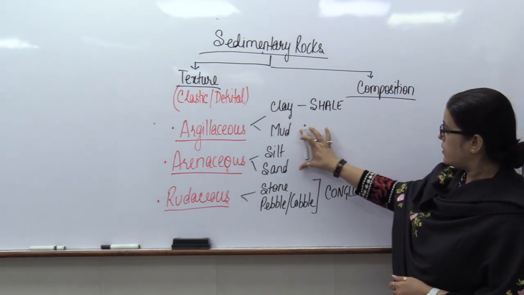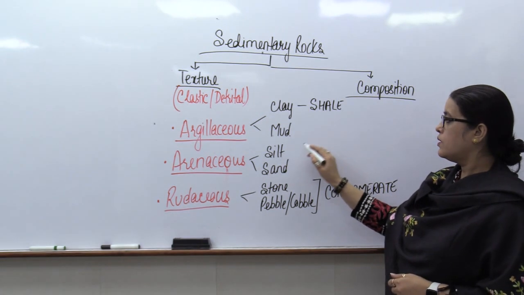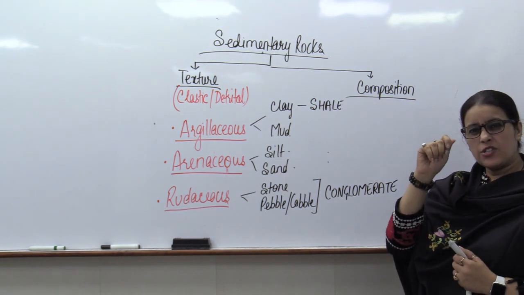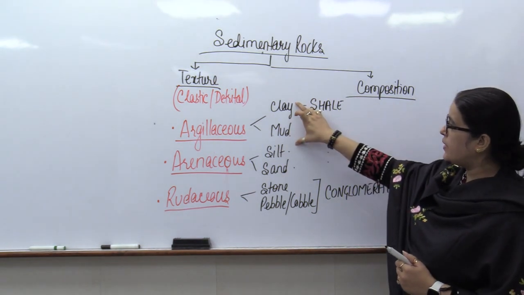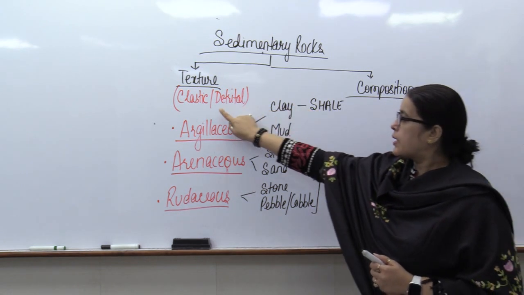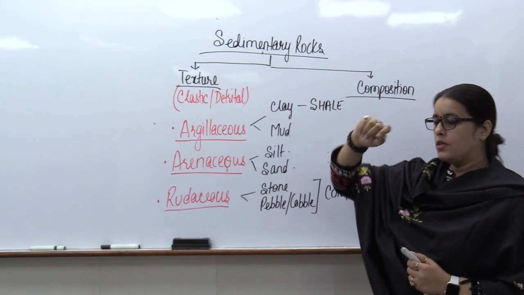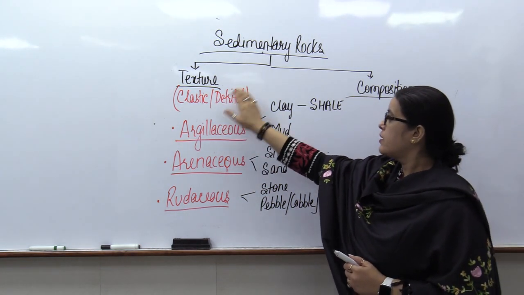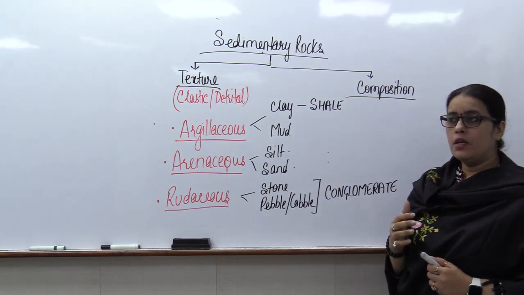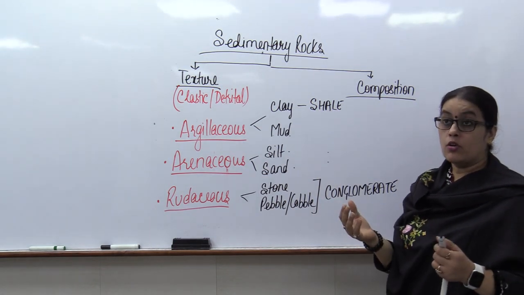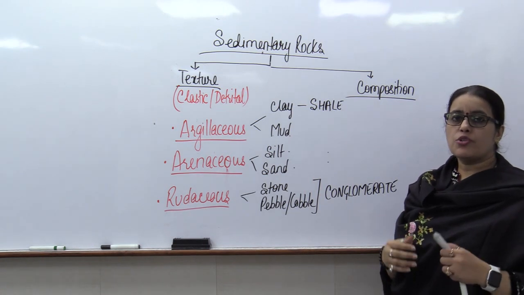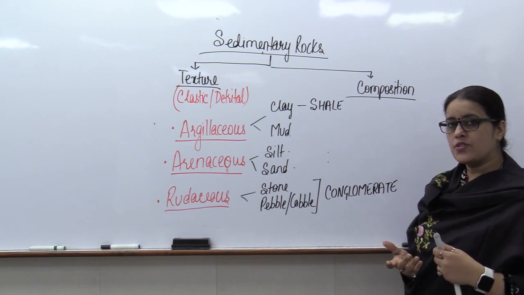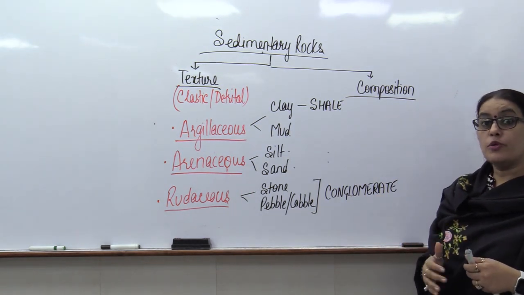I don't need to write the names here. Mudstone, siltstone, sandstone. What is argillaceous texture? Finer texture, finest texture, clastic sediments that lead to the development of argillaceous clastic sedimentary rock. So how many, very common type, how many types of sedimentary rocks can we distinguish? We can distinguish argillaceous, arenaceous and rudaceous categories of sedimentary rock. What is the basis on which we categorize them?